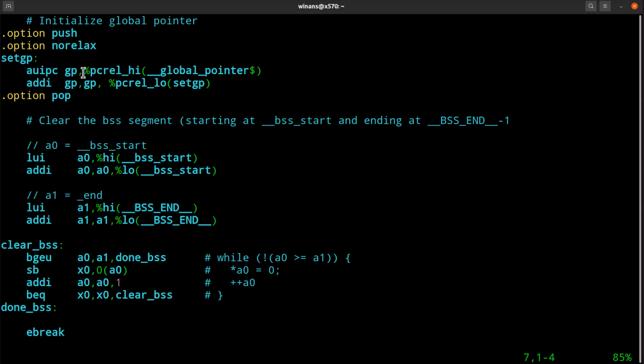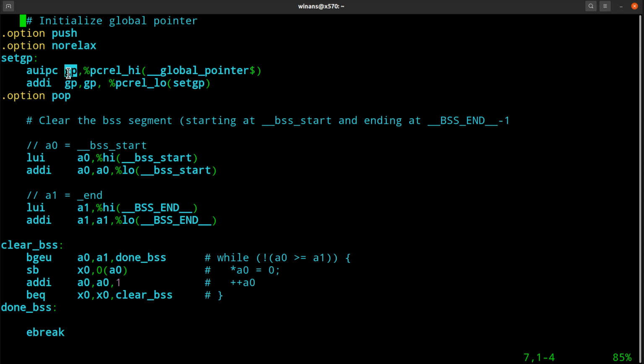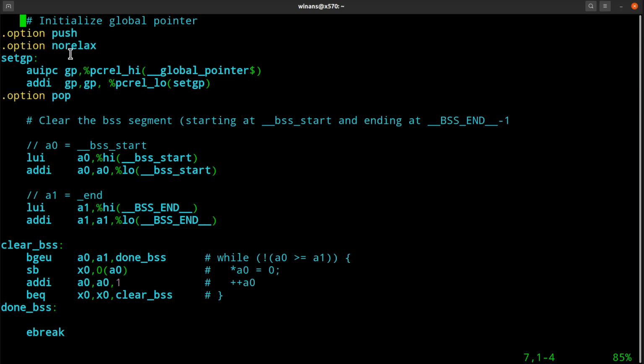So what do we do? We're going to grab a program counter relative delta distance value to this symbol from the currently executing instruction, which by definition has to be at 0 as the first instruction in our program. And we're going to put that into the GP register. We're going to add that to the program counter and stick that in there. That's what AUIPC does. Then we're going to add the remaining bits, the low order 3 hex digits, in order to calculate a 32-bit value that's stored in the GP register.